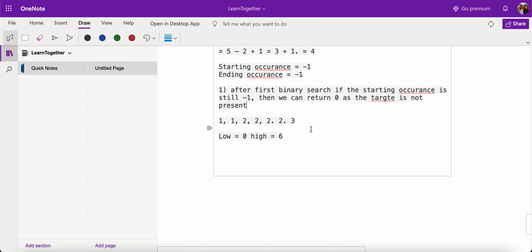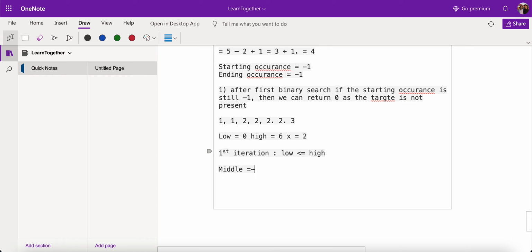So here our target, or our x value, is 2. So low is equal to 0, high is equal to 6. These are the initial values. So the first iteration: this is while low is less than or equal to high. So 0 is less than or equal to 6.